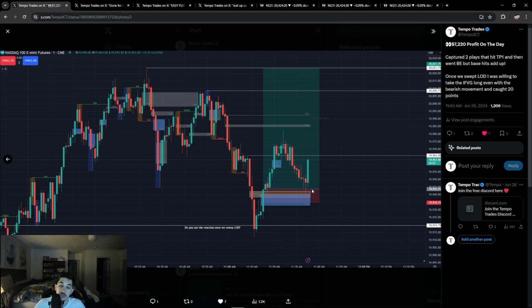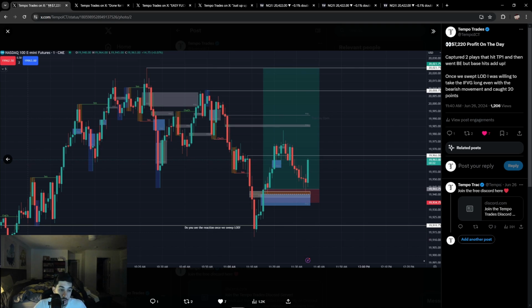Like I said in my previous video about IFVGs, my main confluences are low of day, high of day, and the London and Asia highs and lows. Whenever I get a sweep of those, which usually happens every single day, I really look for the reversal, and if we get great momentum with that reversal and a nice bullish or bearish candle through the gap, that's my bread and butter right there.